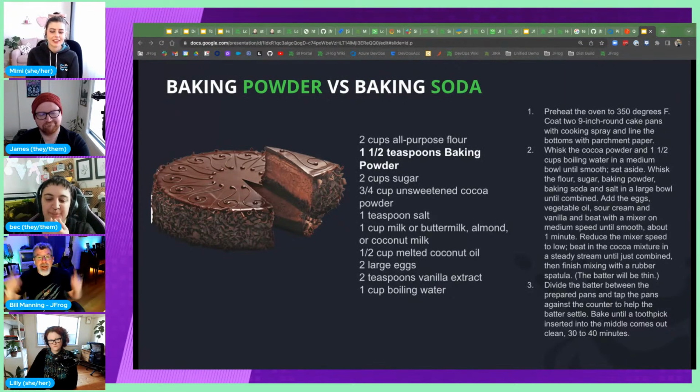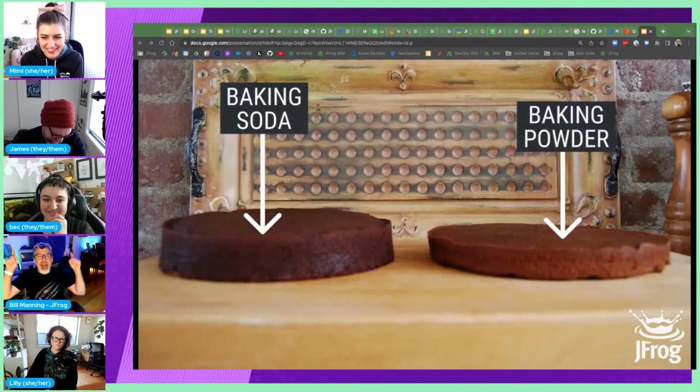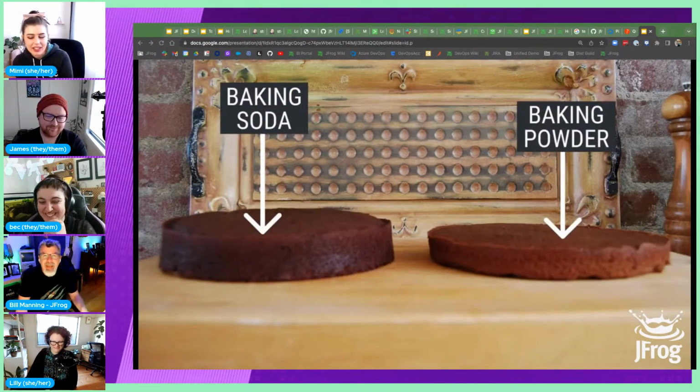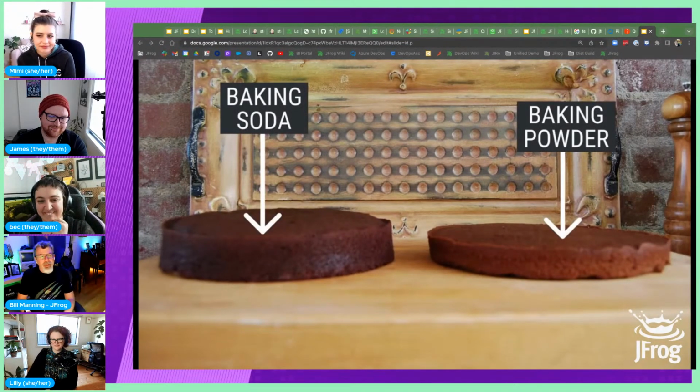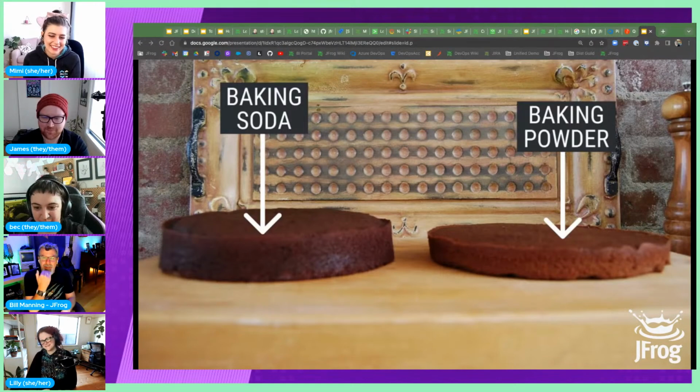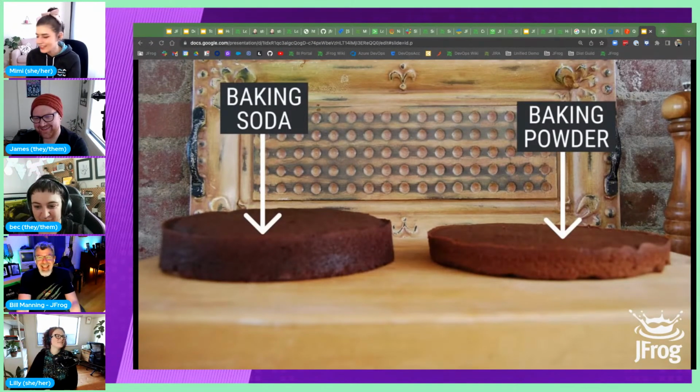Classic. Yes, I have done that. And that's the reason why the results are like this, right? There is a definitive difference between baking soda and baking powder. Rookie error. Yeah, totally rookie error. I mean, I'm like, why does it look so flat? One cake is more aerodynamic, I guess you could spin it that way. It's high speed, low drag when it goes into the oven and comes out, and when you slip it into your mouth, you're like, oh, that went down easier. It's all about context. Right, exactly.